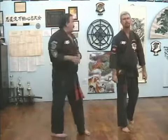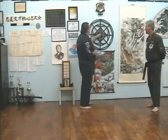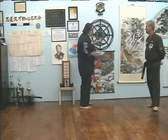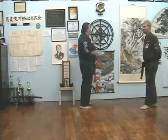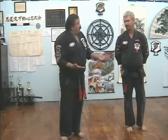Now we're going to take that pattern here on the universal pattern. We see again, inward downward diagonal, outward downward diagonal, upward, downward. So basically, a variation on the basic concept we learned in our forms with our blocks: inward, outward, upward, downward. Inward, outward, upward, downward. Now we're going to go into Power Compulsion.